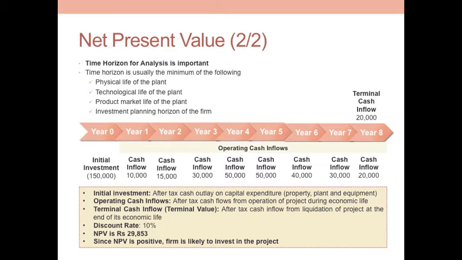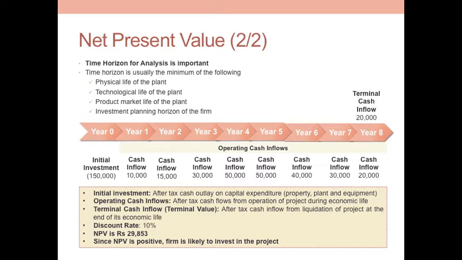Another important estimate that has to be made is how much initial investment is required to set up the project, i.e., how much do we need to invest in plant and machinery and other assets to get the project started. Operating cash inflows, these are determined by the profitability of our project, which in turn is governed by sales to a large extent. Terminal cash inflow, this is the cash inflow we receive on terminating or ending the project at the end of its useful life.